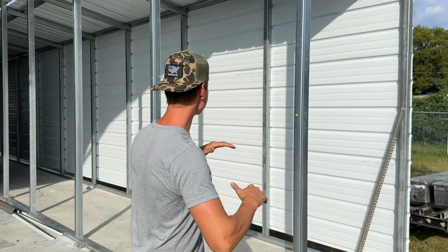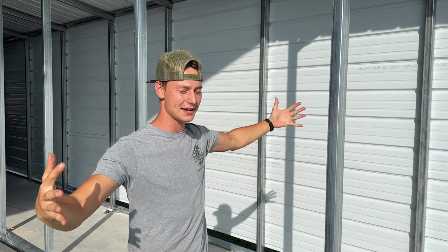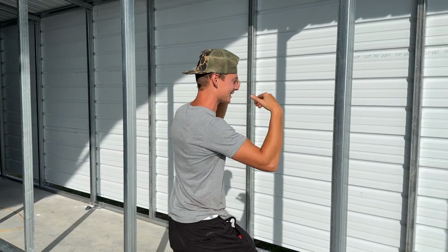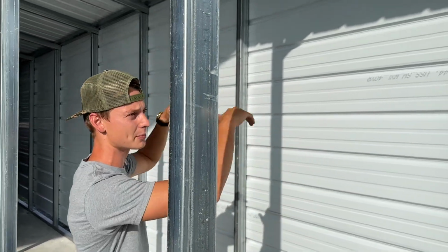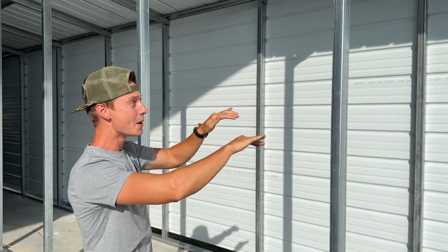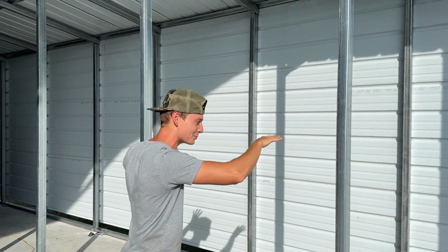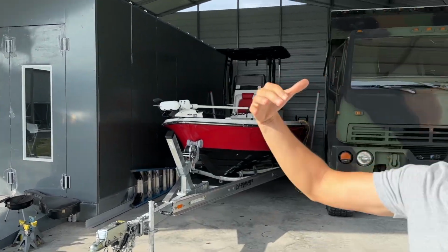Look at this, guys. We finally got an extension going over here. The reason why we couldn't go so big is because these buildings can only go so wide. So this is basically just like an add-on right here. This is gonna be perfect for storing a bunch of parts. We're gonna probably box off this side or put a wall on that side and this side right here, and then build a bunch of shelves and just store a bunch of parts, clean out that garage, get organized, guys. And also we're gonna build a wall on that side as well, just to close it off from the rain.